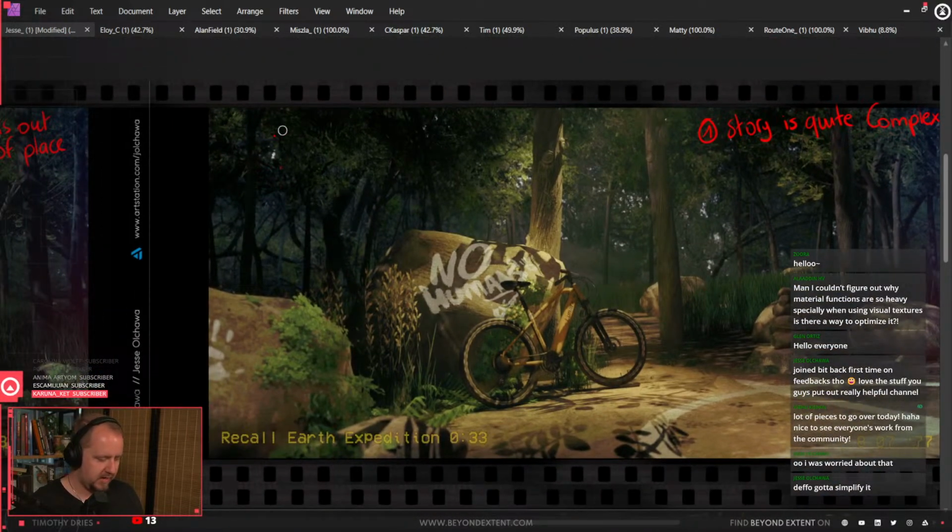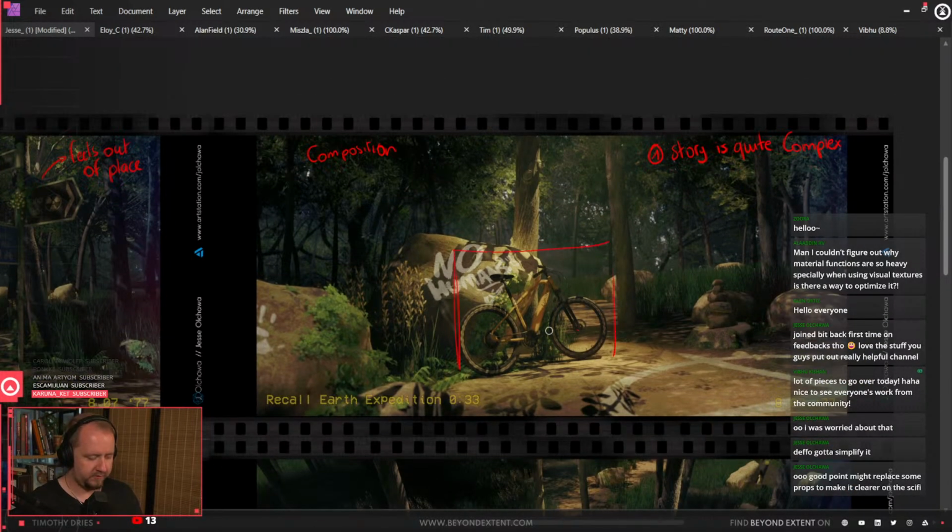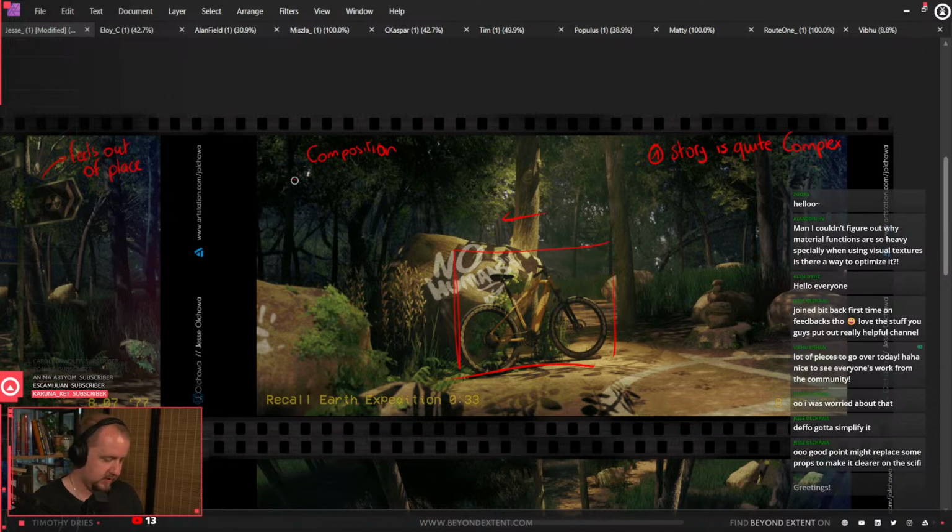What you could take into account is composition. A stereotypical thing to do is to put the focal point off center, so that it's not just smack in the middle of the frame. There's something visually pleasing about having things slightly off center, right? So you could have the same framing, but then have the bike here, and have the rest of the forest surrounding it. The way you would do that is divide your frame into 3 equal parts, and then ideally have your most important stuff on the convergence of those points, right? That's how the rule of thirds works.